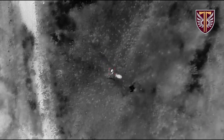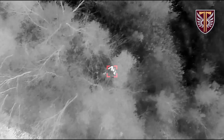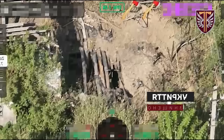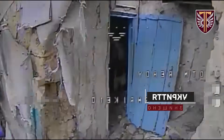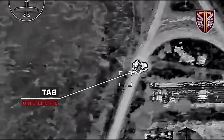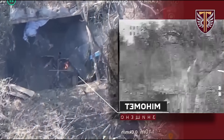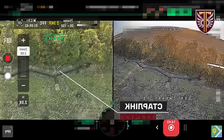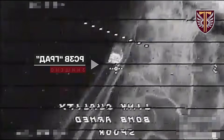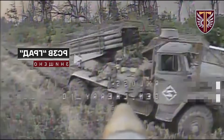Other units continued to operate in different areas, achieving similar results. Their actions led to the elimination of combat personnel as well as the destruction of enemy equipment. A sniper was eliminated, along with shelters, motorcycles, other military vehicles, and mortars. Starlink terminals and Grad multiple launch rocket systems, along with the personnel operating them, were also destroyed. The final strike was especially dramatic — after the Grad systems were hit, a massive explosion erupted, caused by the detonation of unused supplies stored nearby, highlighting the efficiency and precision of these coordinated operations.